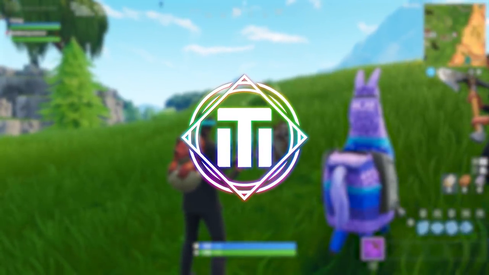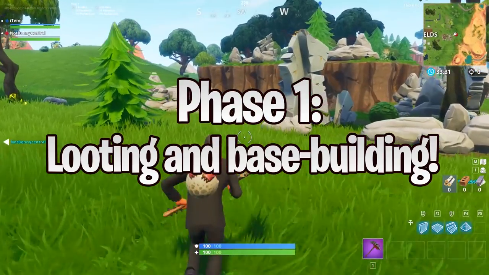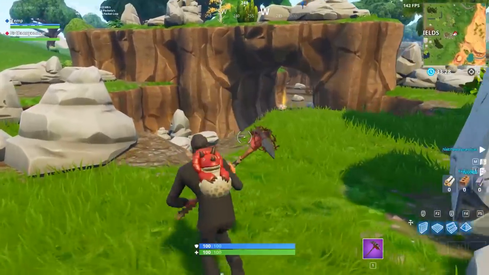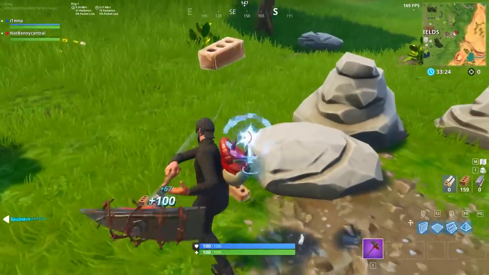Yeah. All right, I'm going in the next chat. 3, 2, 1, loot. Go, go, go, go, go, go. All right, let's do it. All right, Rich, what's our plan? I'm gonna try and get as many materials as possible, and I'll dump it by the llama. Yes. Right, do you want to go for weapons?